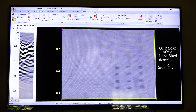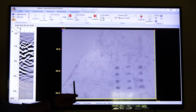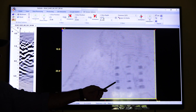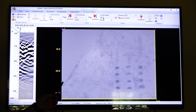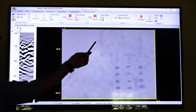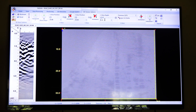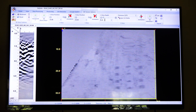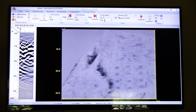Back in the office, we've taken all the images that were done and interpolated them together to make a three-dimensional map of what's under the ground. In this image, you can see the test unit holes that were put out to 12 for where the dead shed or the storage shed is supposed to go. In the upper portion of the image, you see where the building is and we couldn't go past it. The interpolated images allow us to slice down into the earth — geophysical practitioners refer to these as slices because literally you're going down into the earth.